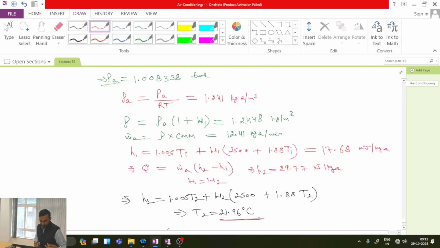First you calculate the air pressure, then using the ideal gas equation calculate the density of dry air, and then using the humidity calculate the density of moist air. That's it. That is the density for the given condition. Are all clear with this point or not? Does anyone have any doubt?